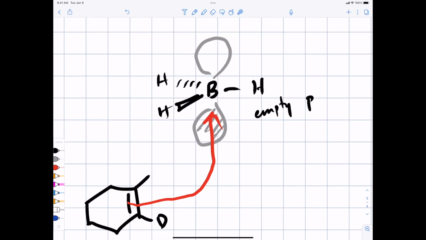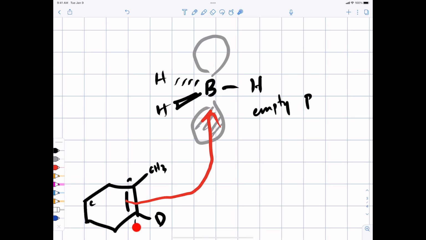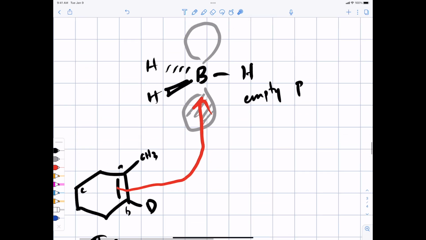So it is true that we do form a bond between one of the carbons involved in the pi bond and boron. If you had to guess, which of these two carbons is going to get the bond with boron? A or B? Some of you are saying A, some of you are saying B. Those are the two options. Not C. We're going to see that B gets the bond with boron, and that would make sense if you had a carbocation intermediate, right? Because you'd have the positive charge on the more substituted carbon. But it turns out there isn't a carbocationic intermediate. That sounds confusing. So let's back up.